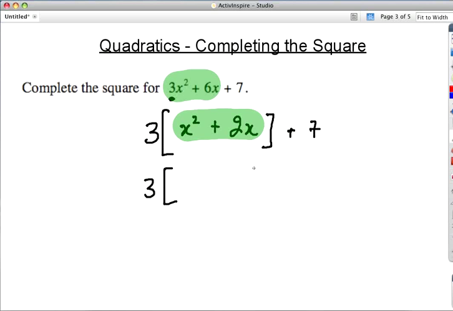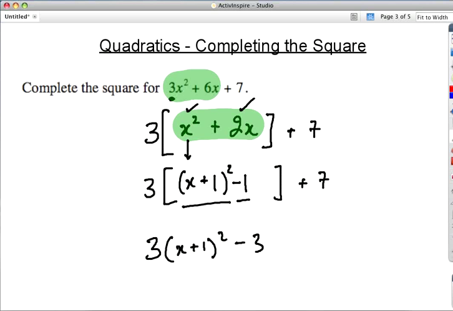Now keep your eyes firmly fixed on those x's, and we will have, now let's deal with the x's. We will have an x to give us the x squared. We will have a plus 1 to give us the 2x. That will give us an x squared, it will give us a 2x, it will also give us a plus 1 which we won't want. Take it off. And we should have finished. We should have now 3 lots of x plus 1 squared, 3 lots of minus 1, and sat on the end plus 7 which we just left alone. 3x plus 1 squared minus 3 plus 7 plus 4. There we go. Not so bad. Maybe a little bit awkward when we have this number in front. We'll do one more of those and then we'll just conclude.